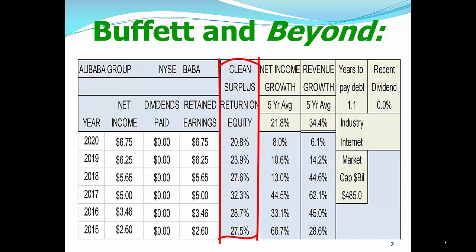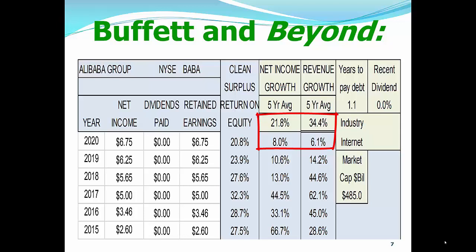Now, don't forget, Alibaba has a currency problem because when we look at the price of Alibaba, we look at it in dollar terms. And so when the Chinese currency, which has been devalued as of late because of the trade war going on, that shows up in the price in US dollars. Now, the net income growth for 2020 is 8%. So that has dropped, and that's a key concern of the markets, and we'll see that in the price in a second. And revenue growth for 2020, 6.1%.